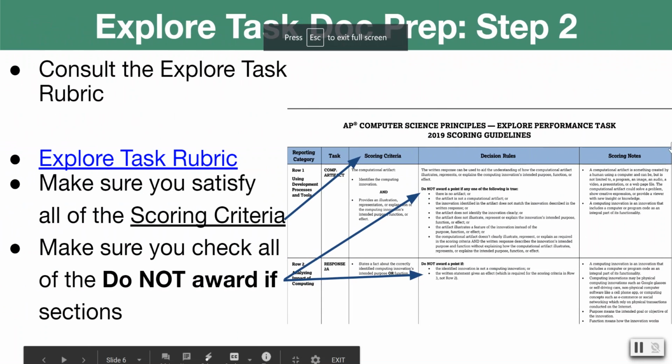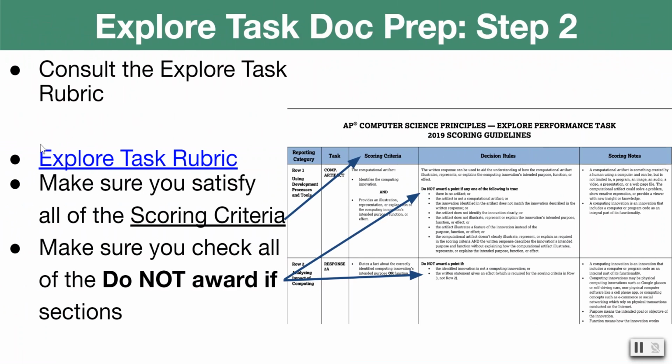Moving on. Step 2. Consult the Explore task rubric. I've actually put in a link here to this rubric. Make sure you satisfy all the scoring criteria. So under the scoring criteria, they tell you exactly what you need to get that point or those points for that section.